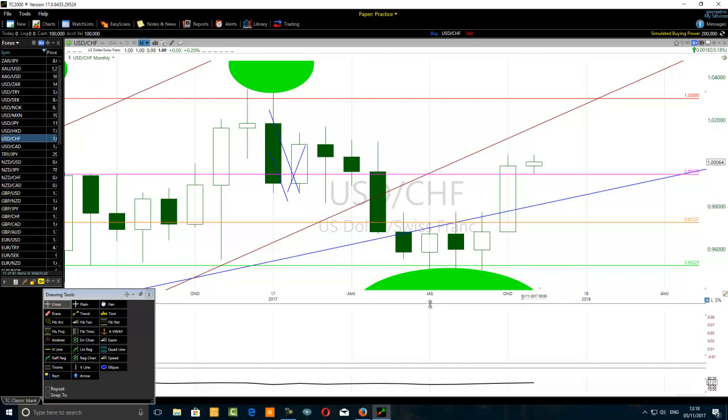So the euro dollar is positively correlated to the Australian dollar US dollar, pound yen, pound US dollar, New Zealand dollar US dollar, and the Australian dollar Swiss franc currency pair. Those are the most important currency pairs that I want to talk about. One thing you need to understand: every currency pair starting with the euro, like euro New Zealand dollar, euro Swedish krona, euro Turkish lira, anything starting with the euro, will be positively correlated to the euro dollar. That's the first thing you need to understand.